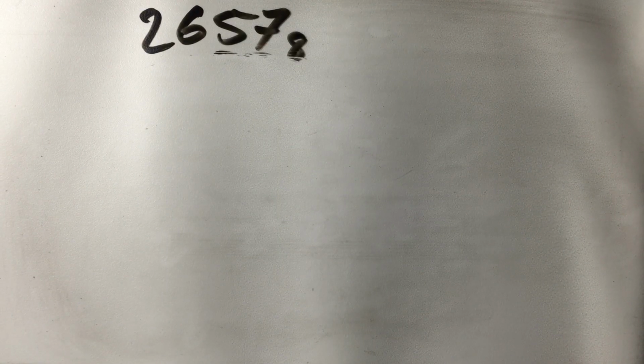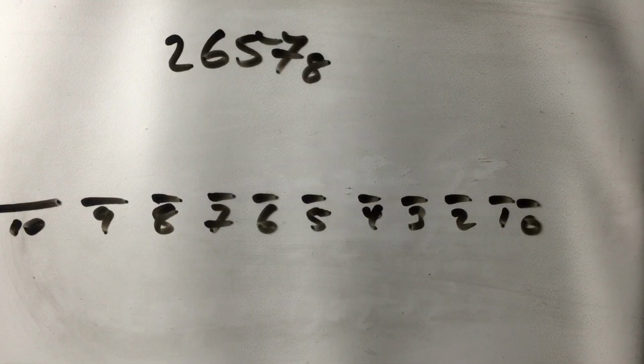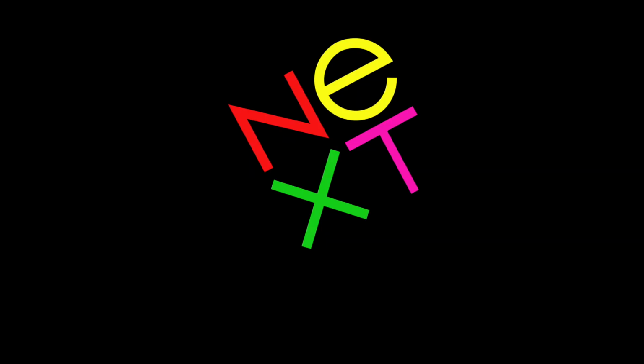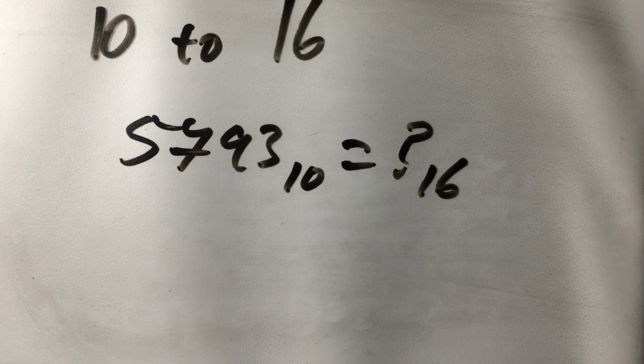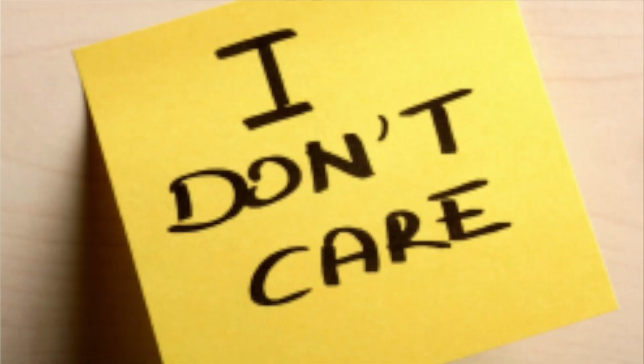So next step, we do the exact same thing as the other steps, but differently, until we get that. Then we do the exact same thing, except we all know that these are 1, so we could basically skip that step and continue forward. So we just write a 1 for every number we have, and there we go, it's converted to base 2. As you can see, my handwriting is getting lazier and lazier. Not because I am getting tired, but because I don't care.